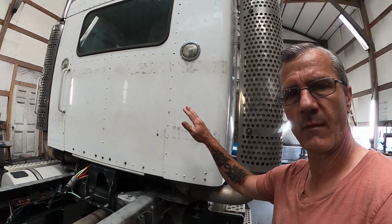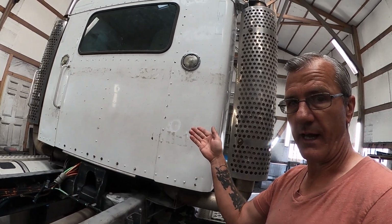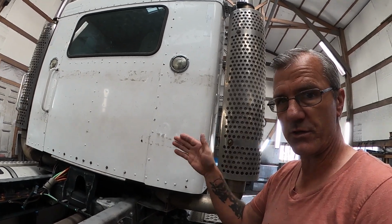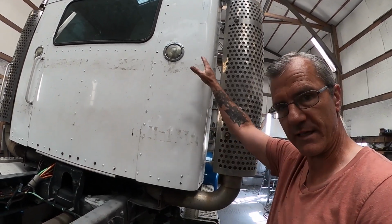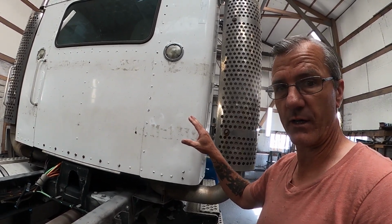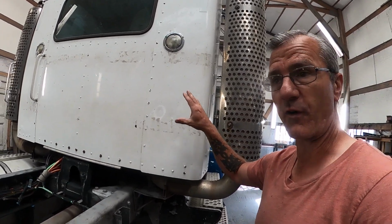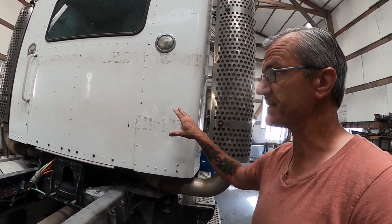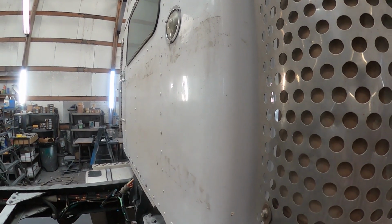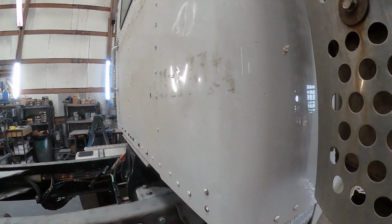And the back of this one, for being one of these guys' trucks, as you know, I've done quite a few of these trucks now. Most of their miles are highway miles. They do some gravel, but for the most part, all their trucks are highway miles. So you see a normal amount of dents back here. This one must have had a route at one point in time, at least, that took it down a gravel road a lot, because this one is the most beat up one from this company that I've seen yet. It's got oil field truck damage on it. So yeah, it's pretty beat.